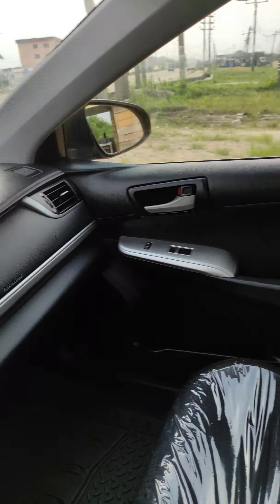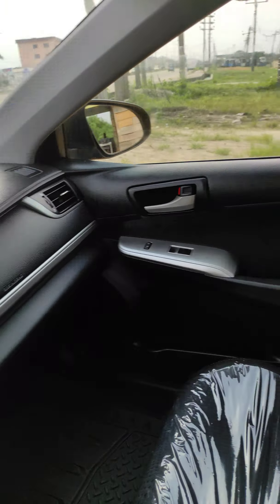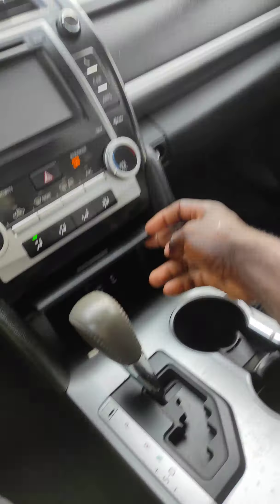This vehicle is a sport edition. If you want to engage your gear, you engage your gear like this. You want to drive it as manual — you can do that. When you engage it while driving, you'll be regulating the gear from gear one to gear five, just like that.